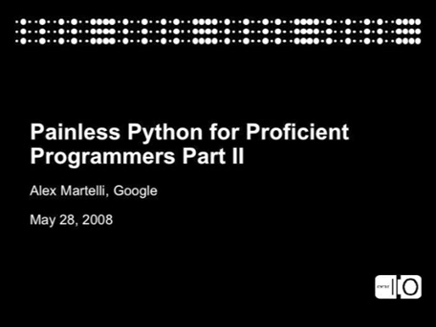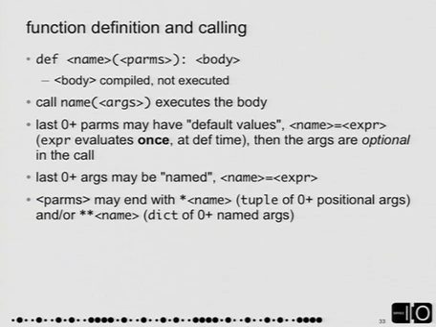Welcome back to the second part, and now we're starting to speak about functions. A function is defined by the keyword def. Def, name, open paren, parameters, close paren, colon, body. Note that the parentheses are mandatory. Even if you have no parameters, you just write def, name, open, close. That's all there is to it.